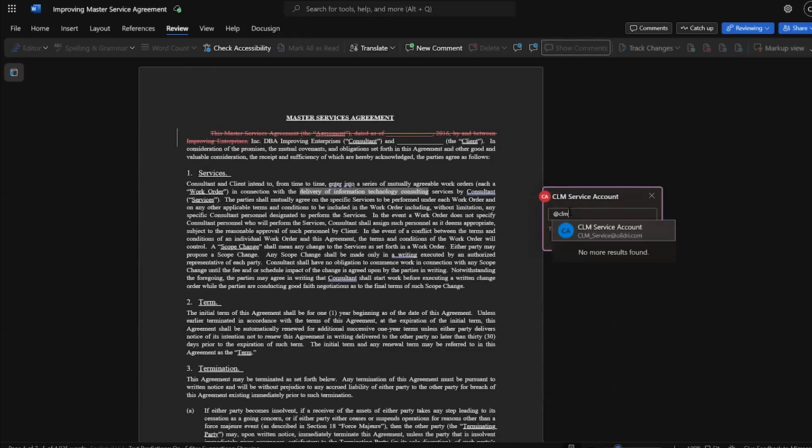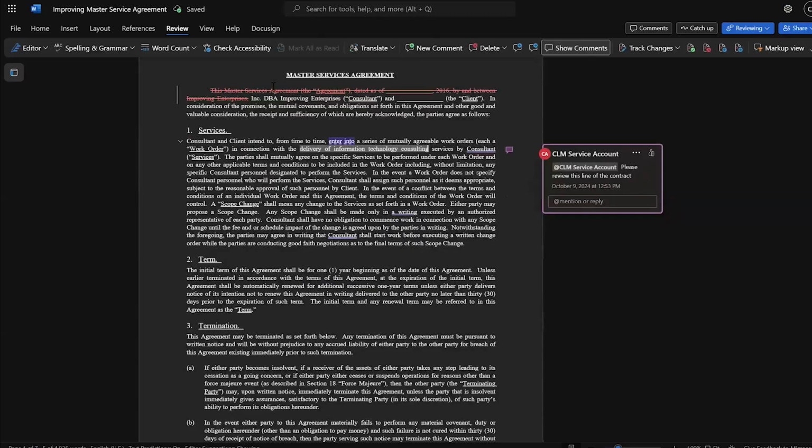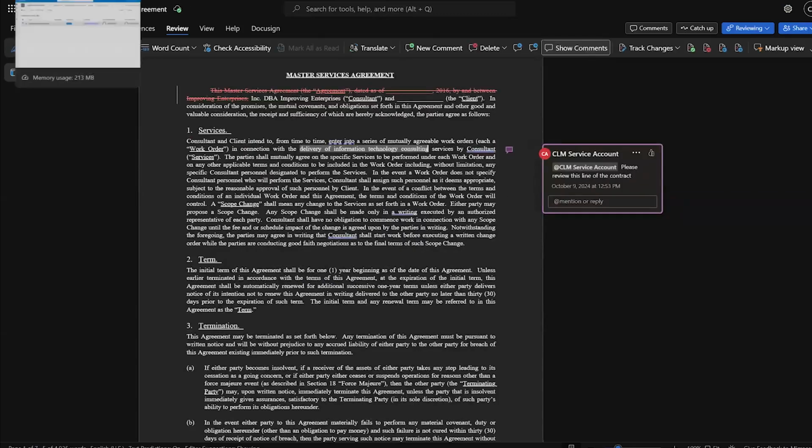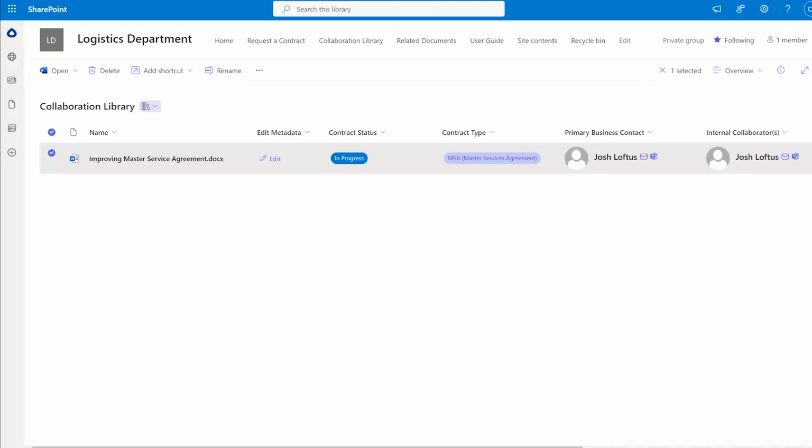Another feature we discussed was the ability to tag people. So I'll tag myself. And then there's also this feature to assign to someone. And so not only can you tag someone with a specific comment, but if you include an action item, you are able to directly assign it to them. And then it's marked as something that they need to mark as complete when it is done. So after we went in here and made these edits, oh, there we go, taskbar on the way.